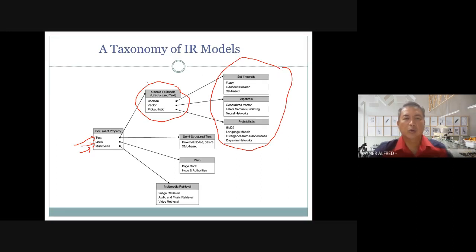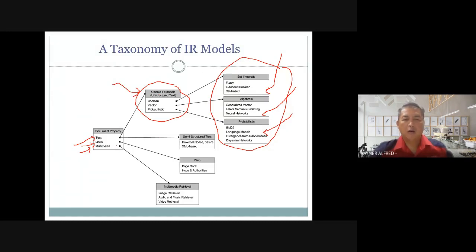Okay, so we will look into this. Once you understand the basic description of the Boolean model, vector model, and probabilistic model, then it is easier for you to read other papers related to more advanced models related to the classic IR model.